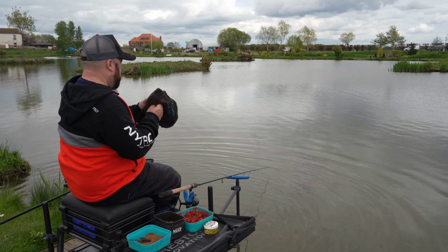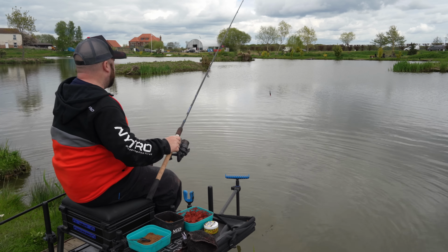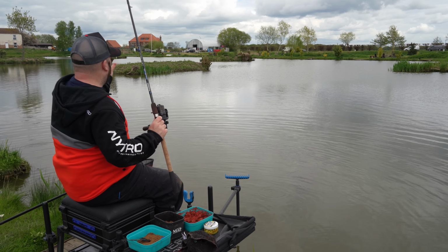And it's just about repeating the process. So let's get the camera in close and have a look at the rig and the bait and see how we're catching them.